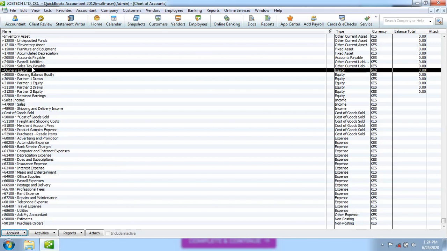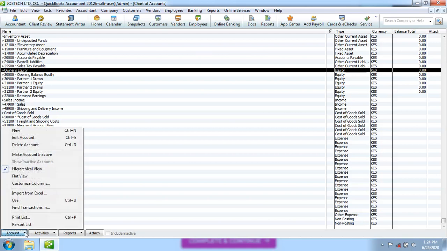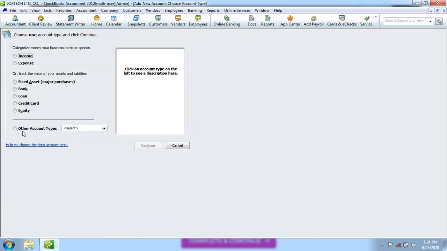So we have this account here called owner's equity. Now we want to create sub accounts, that is small accounts under owner's equity, where we're going to have drawers or withdrawals and contributions. To do that, I'm just going to come here to accounts, then create a new account. It's still under equity.